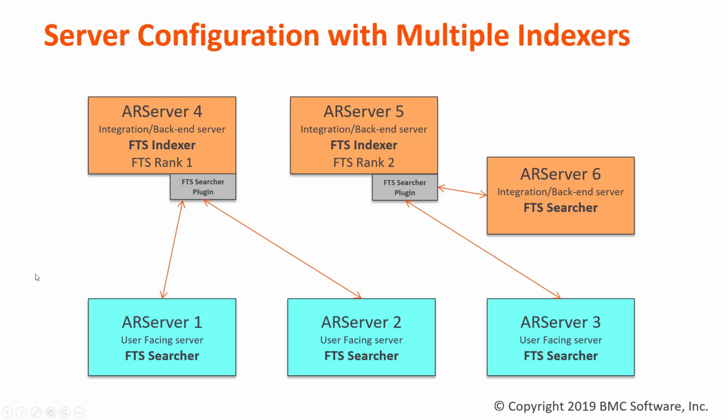However, if we add one indexer to the server group, then what we can do is point some of the servers to the FTS plugin on the first indexer and some of the servers to the FTS plugin on the second indexer server. And so this will distribute the load for us, and it'll give us better performance when performing searches.